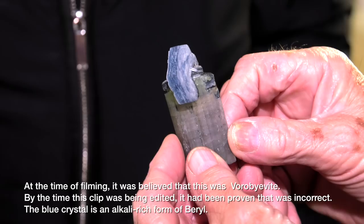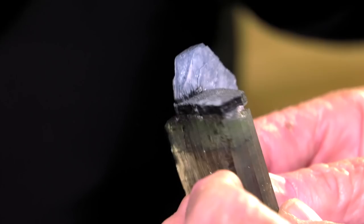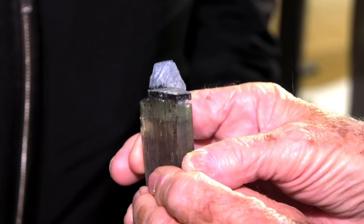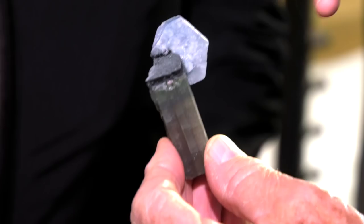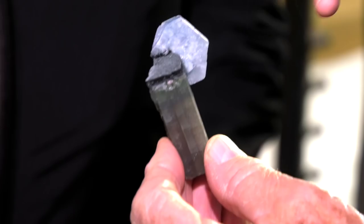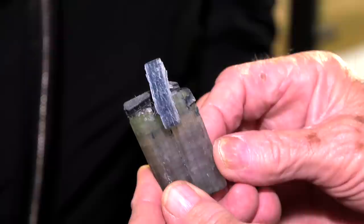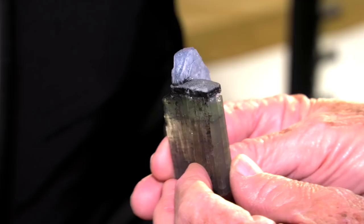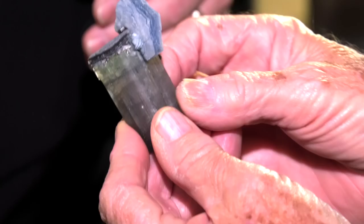Is it a new species? Well, there were a few pieces found a few years ago in the same place — small crystals, two to three centimeters, really on matrix — from a very small pocket. A new pocket was found in Badakshan a few months ago and the quality and size of the crystals was way better than anything seen before. In Elba, long ago, there were some traces and little crystals of the same species, so Federico Pezzotta was very excited to do the whole study.